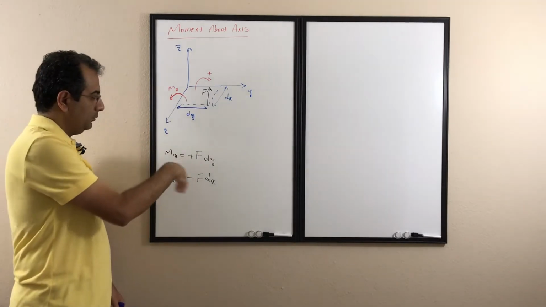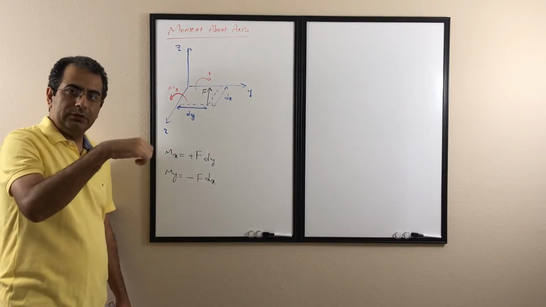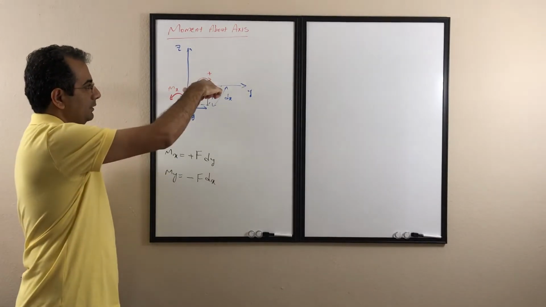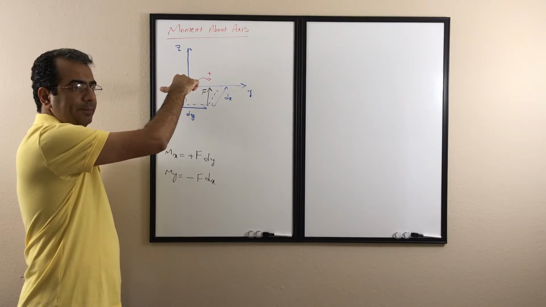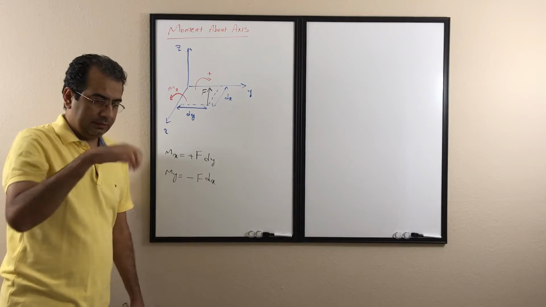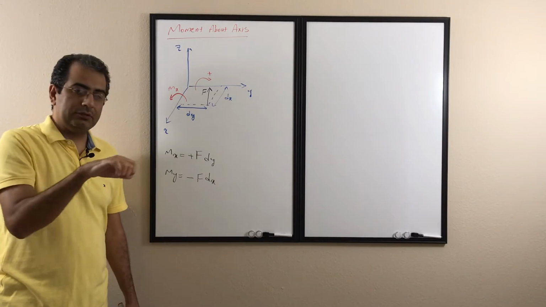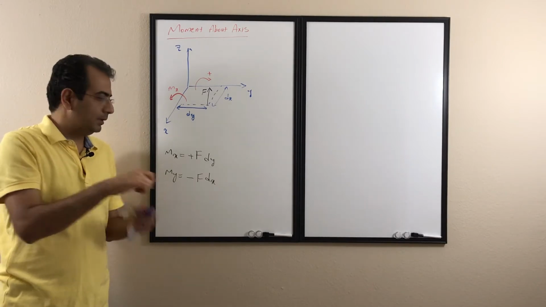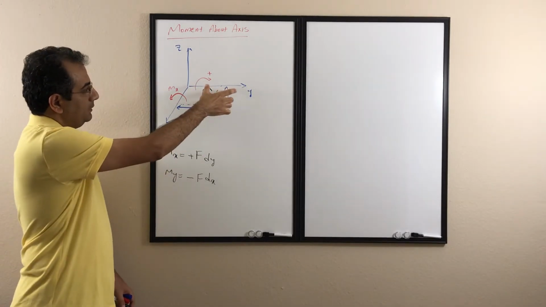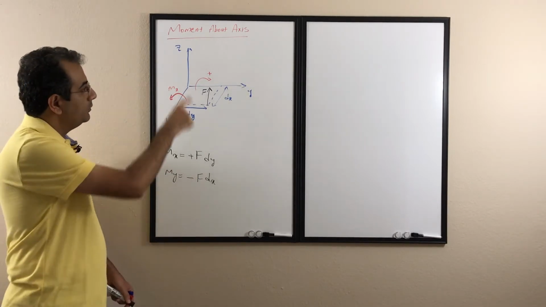So remember, in this format, we have the rotation and the vector. The vector is always perpendicular to the rotation itself. So if it rotates this way, that's the vector of the moment. Your forefinger shows the direction of the rotation, then your thumb shows the direction of the moment, and the direction of the moment defines if it's positive or negative. If it's in the direction of the positive axis, it's positive; if it's in the direction of the negative axis, it's going to be negative. So that's how we do it.